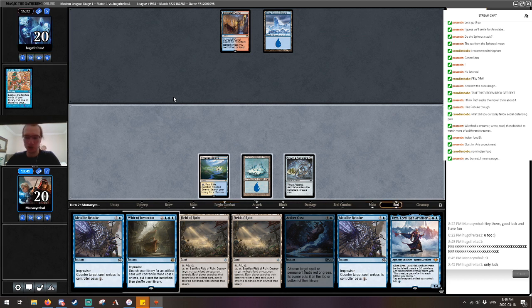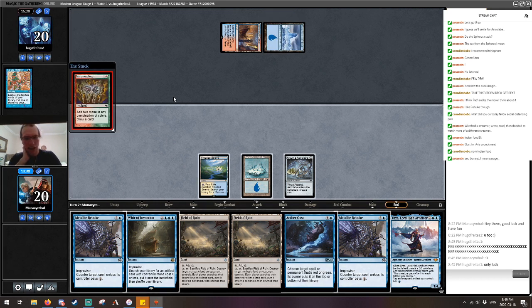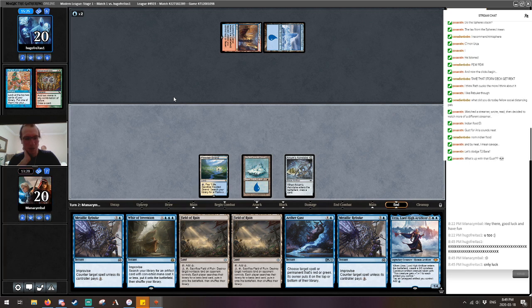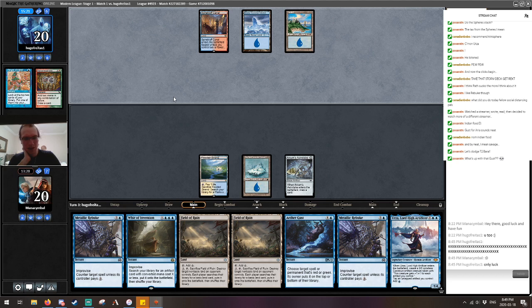Let's dodge to turn two Brawl. We done did it. Now we gotta try to dodge the turn three Brawl. End of turn Manamorphos. What the hell does that mean? Sure. This can't possibly mean anything good. What?